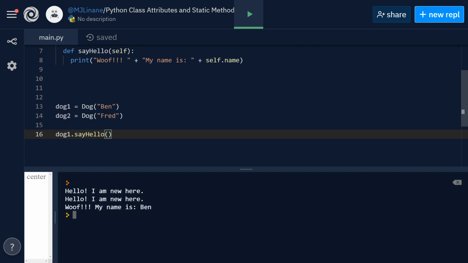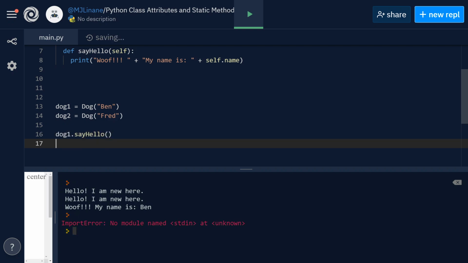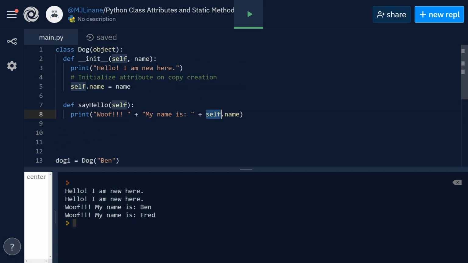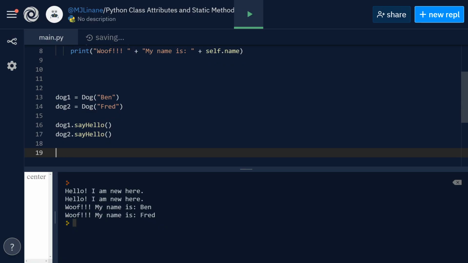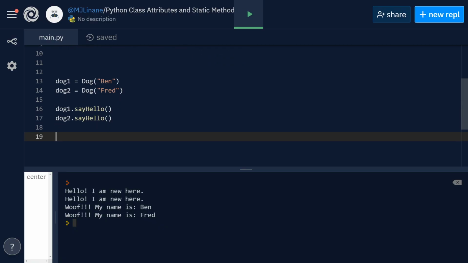We can do the same thing with dog2, just have a bunch of dogs saying hello. And we see that every time it changes because self assigns that variable to the object once it gets created. So that's how we can add individual attributes and use them inside of the function and outside of the function.